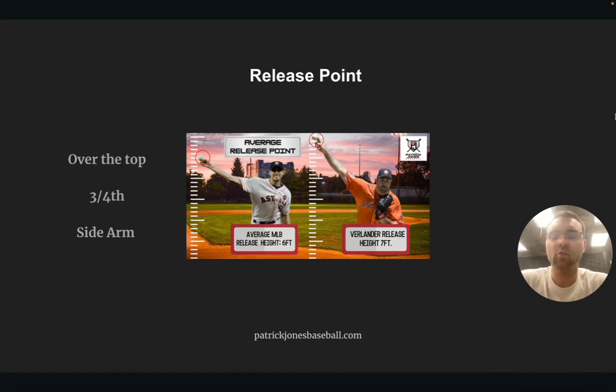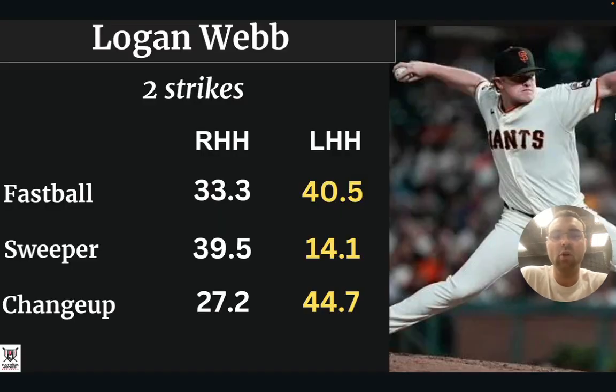Couple more points here. Release point, extremely important because, similar to some of the other things we've talked about, it doesn't necessarily matter who you're facing that day. Once you see the pitcher warming up, you can tell their release point, and their release point's going to tell you a lot of different pieces of information. So if we go back for a second to Logan Webb, his release point is closer to that 3/4 sidearm. And so his fastball has that arm side run to it because it's further down. And his slider is a sweeper because his release point's further down.